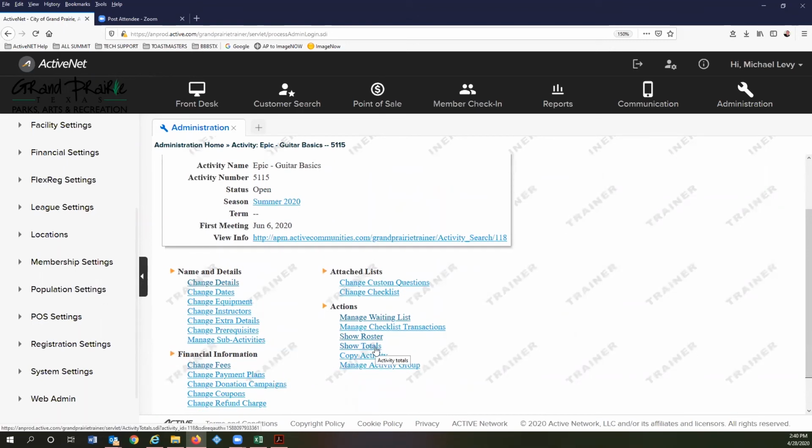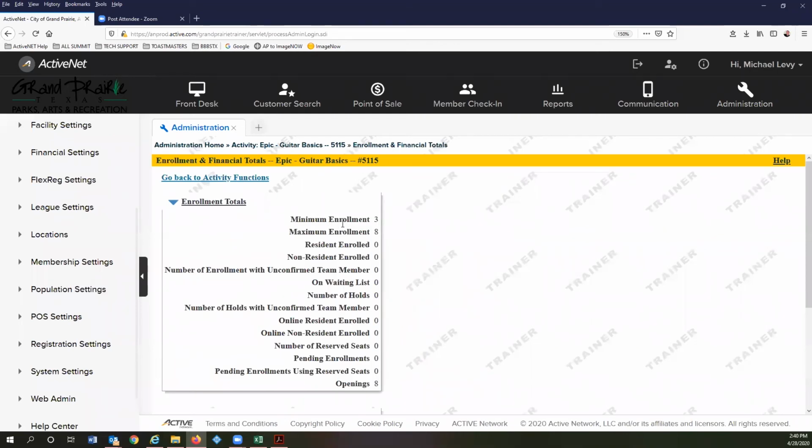And then this is really nice. You have totals. You can see the history of the program. You can see the minimum enrollment that you have, all your specifics that you've set up. You can now see the breakdown of all that right here. So again, if you have a wait list, it'll show how many are on the wait list. You can also see the residents and non-residents based on the profile they set up originally in the system. If it's broken up by non-Grand Prairie versus Grand Prairie, you can see that all there. And then what we remember from before: how many were enrolled, how many were left, and how many remain.